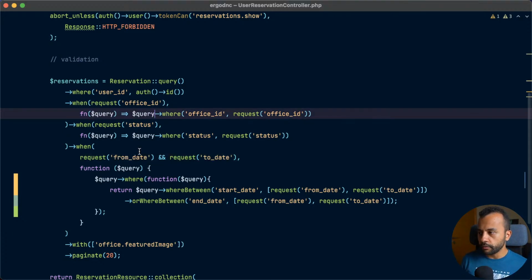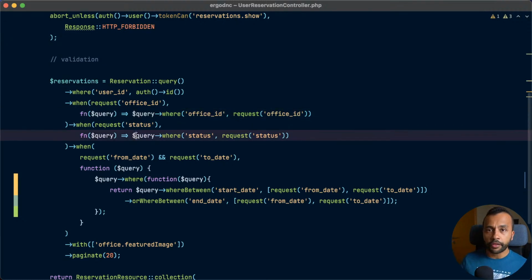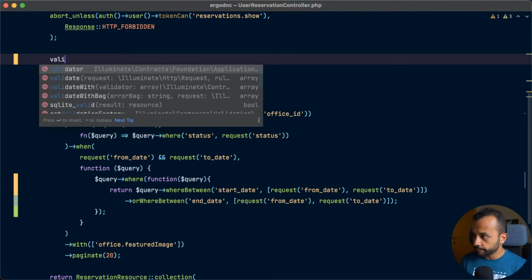So usually when this is the case, it's better to validate the input before sending the request or sending the query, so we can lower the number of queries. If the query is not going to return any results, why send it to the SQL server? Just fail before sending it to the SQL server. So we are going to include validation here.